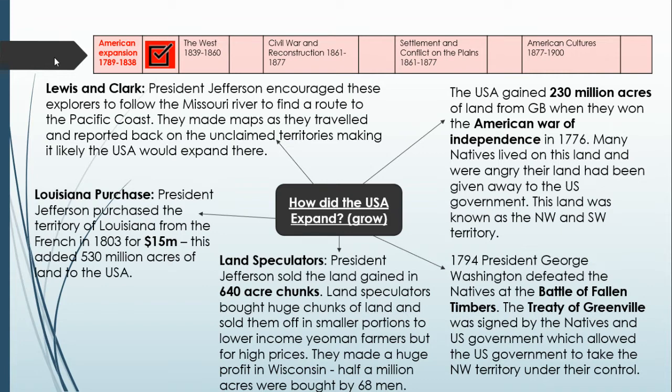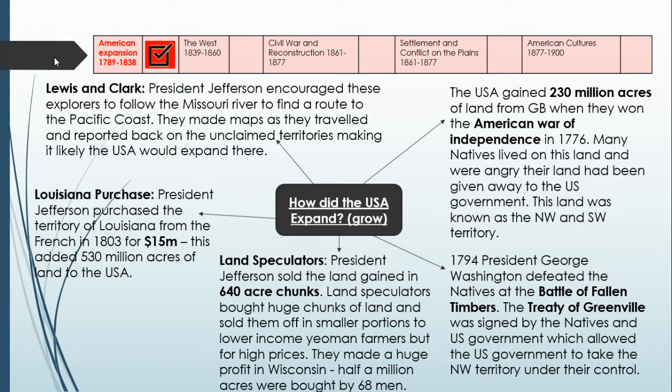come across new areas, new territories, and they are going to feed this information back to the president. They also made lots of maps, which then allows more explorers to follow their routes. This inevitably is going to lead to more people moving to new places within America, and again is likely to make Americans claim certain territories, which then could potentially become states if enough white Americans move there.